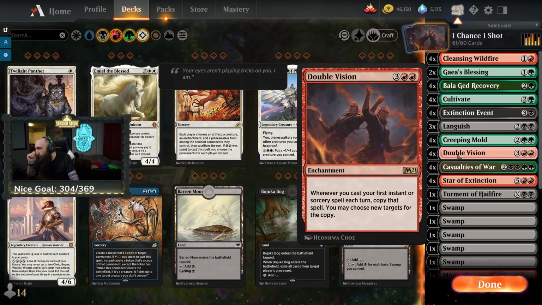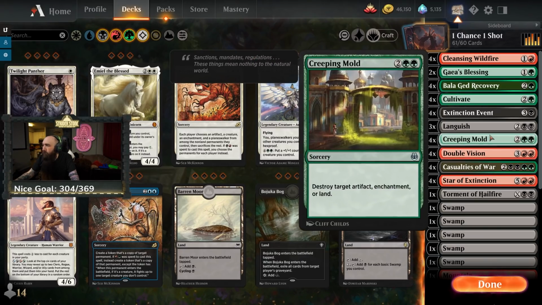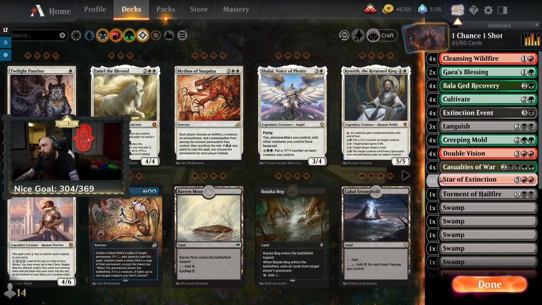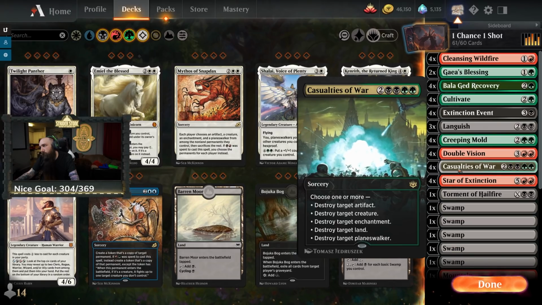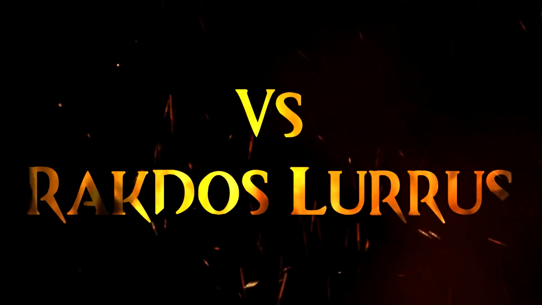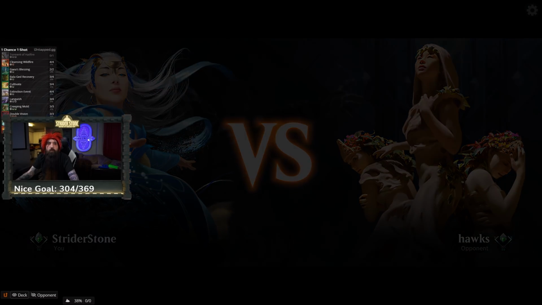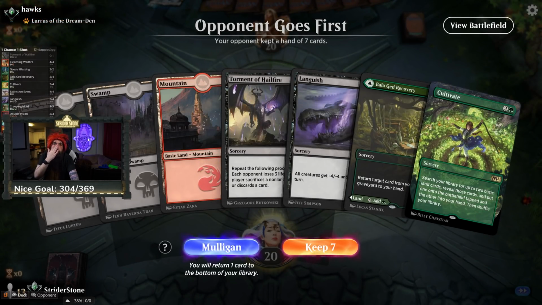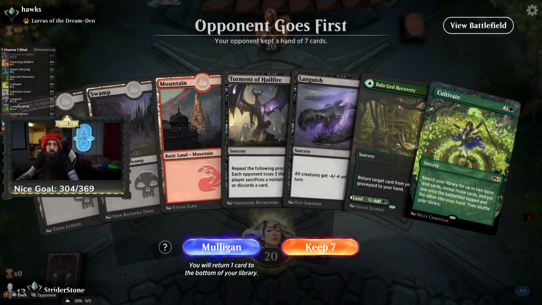Maybe I think I need to do Extinction Event. Not Save for Life, yeah. Poor Samantha. Maybe it's Extinction, or maybe it's Star of Extinction. Maybe it's Creeping Mold. Cut 2 board wipes, add 1 Cleansing Wildfire. Oh, cut 2 board wipes and 1 Cleansing Wildfire for 3 Erebos Intervention.